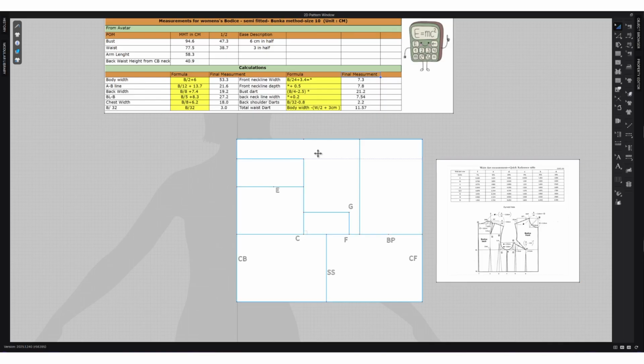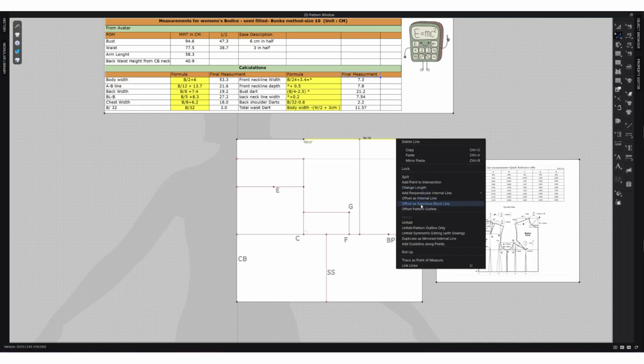For the front neck drop, mark the amount we calculated here. Front neck line width is 7.3 on this line.